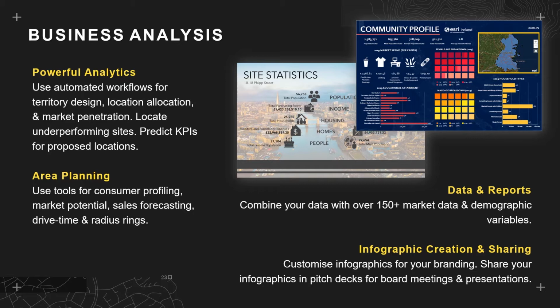Understand the demographics around each of your sites by creating drive time trade areas, radius rings, or walk time trade areas. With over 150 different data variables for Ireland and the UK already built into the platform, it's easy to use this data in your analysis, then either create or run pre-configured reports. You can also create custom-styled infographics that can be shared statically as an image or dynamically with the new product releases, enabling infographics to be shared in ArcGIS dashboards along with story maps.